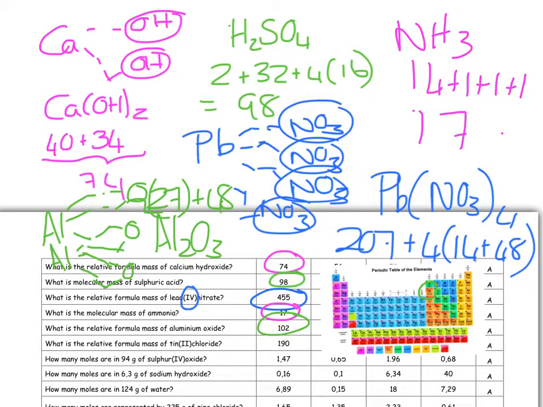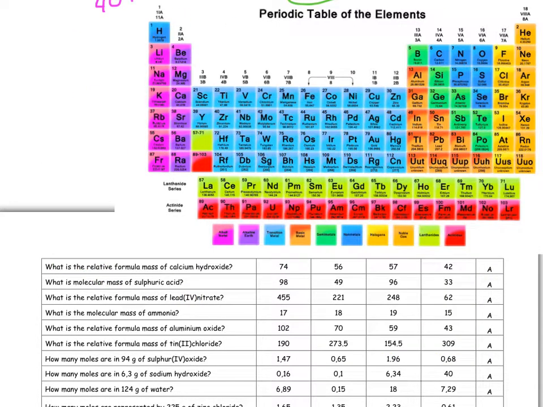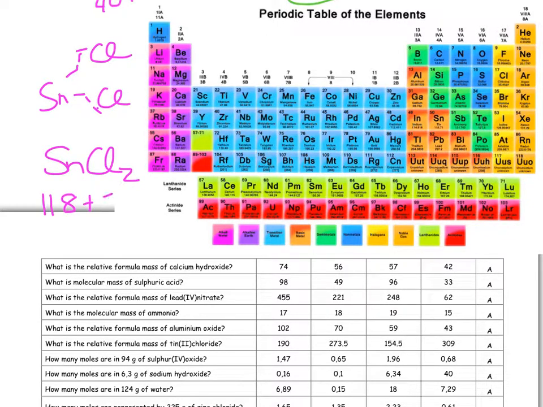What is the relative formula mass of tin 2 chloride? So if I'm going to now take tin, I've got 119, or sorry, first tin 2 chloride. I need to know that tin is Sn, chloride, valency 1 because it's in group 7, and therefore I get SnCl2, so it's 118 plus 35,5 times 2, which is 71, and you land up with, sorry, this is 119 over here, it's 118,71 on this particular table here, and so you land up at 190.